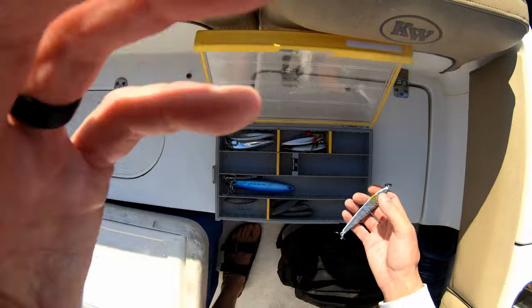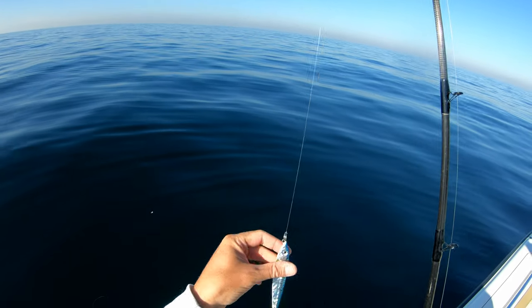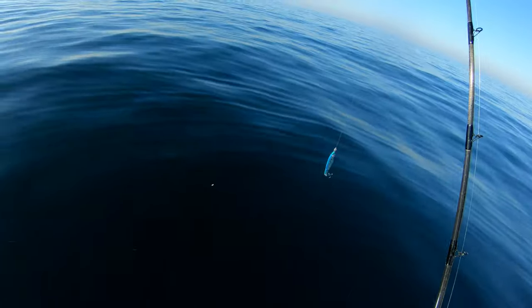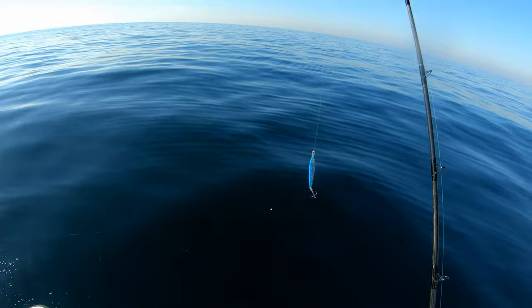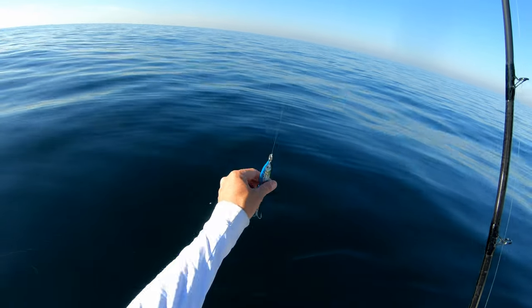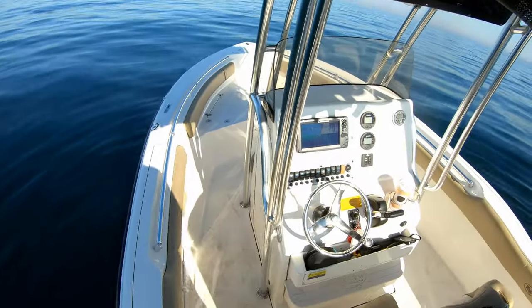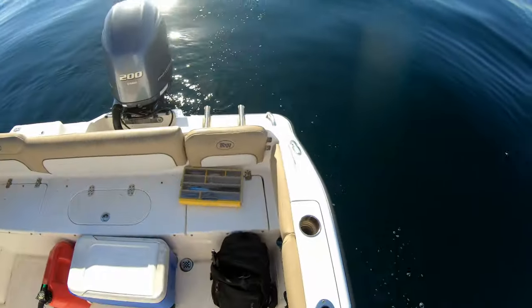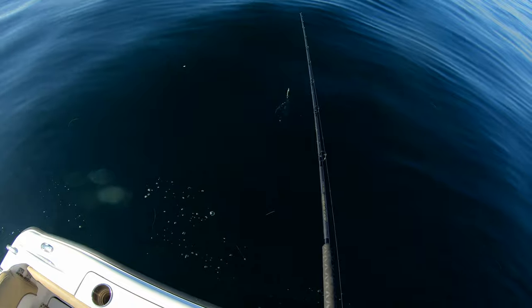Why did I only bring a four ounce? This is terrible. Sorry you guys had to witness that — me losing a lure like that. I will put it in the video because I want people to see that. Even though we go out and target rockfish, you never know what you're going to get, and I can guarantee you that was not a rockfish. I have a very strong feeling that was a deep water yellowtail — have caught those out here before, not unheard of. I tied on another laser minnow because I just lost one to a big fish, and away we go.